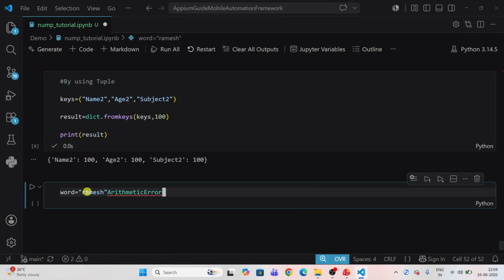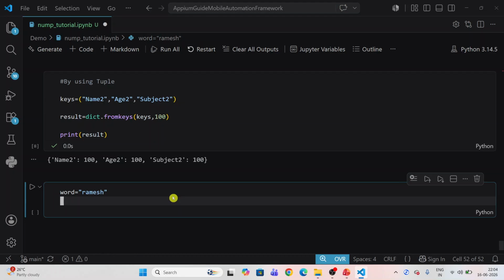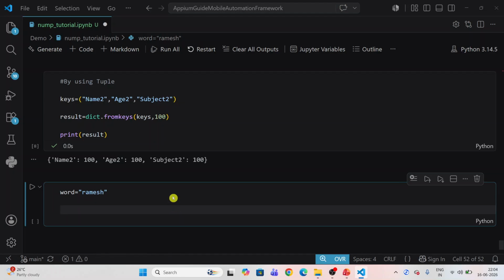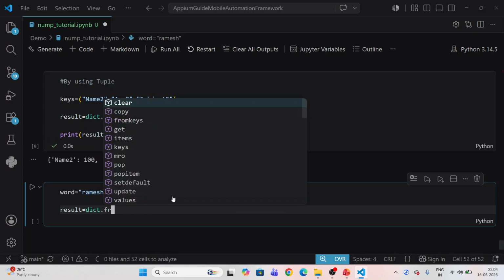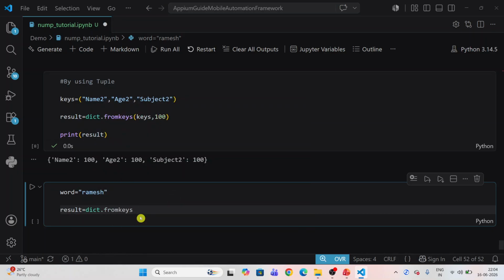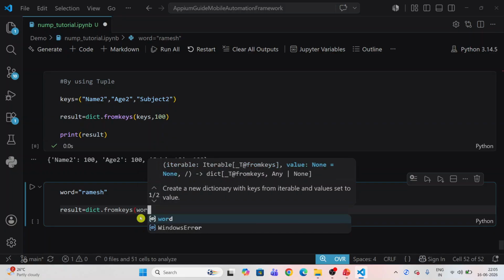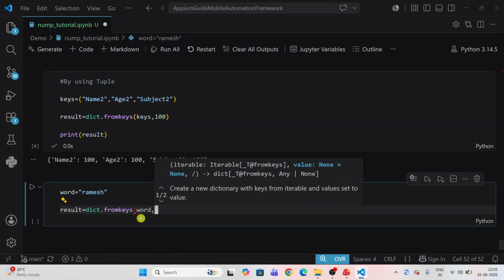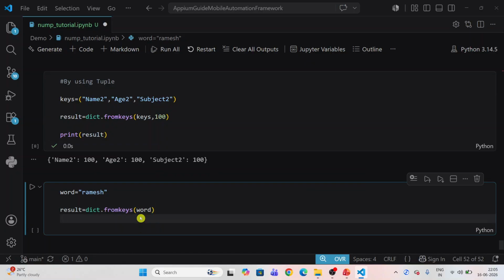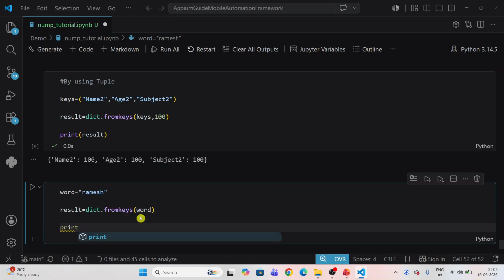And I pass this one as an argument here for the fromkeys. So result equals dict.fromkeys, and here I pass this word, comma, and I have not provided any value here, and just print this result.